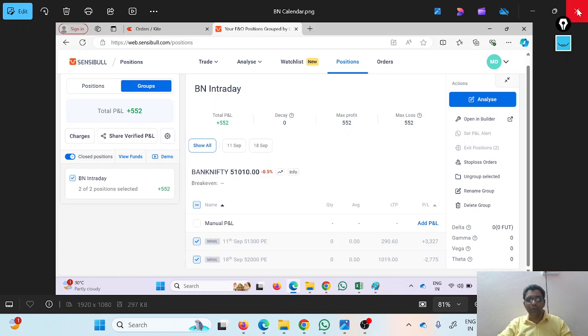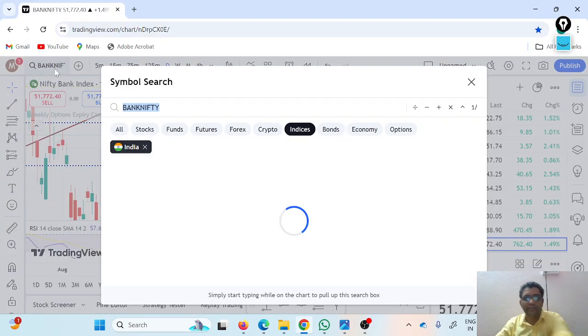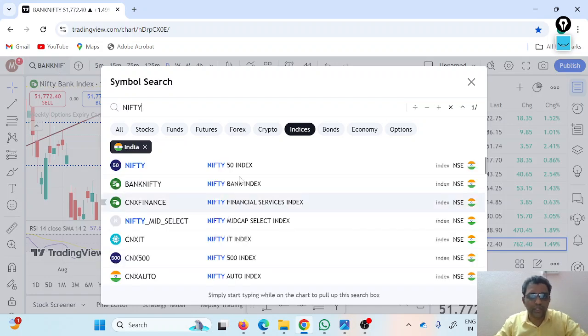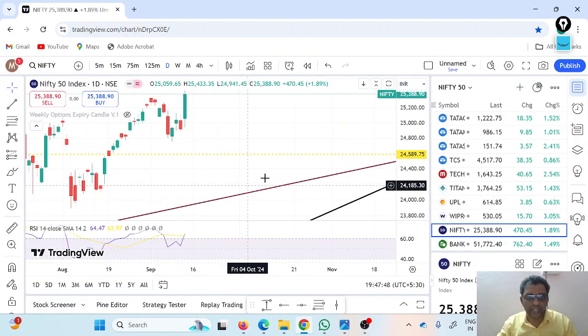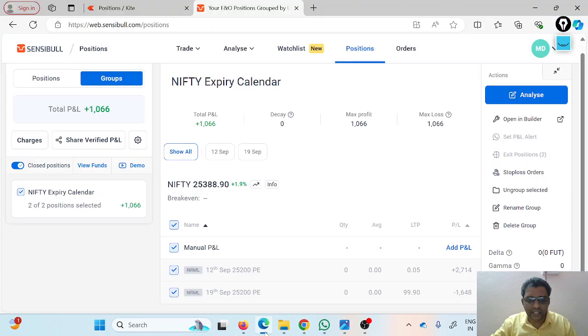Now coming back to today's trade. Today it was the expiry of Nifty. It was a highly volatile expiry of Nifty. I'll show you in the chart as well. Today, as soon as Nifty finished its first 5 minute candle after opening, I could identify that it was going to be a trending day, especially on the upside. So I was bullish about Nifty by looking at the price action. Accordingly, I deployed this calendar.